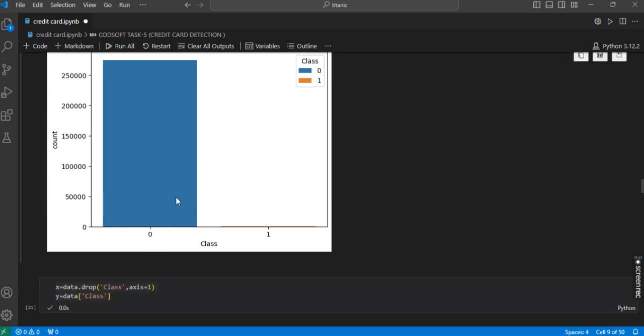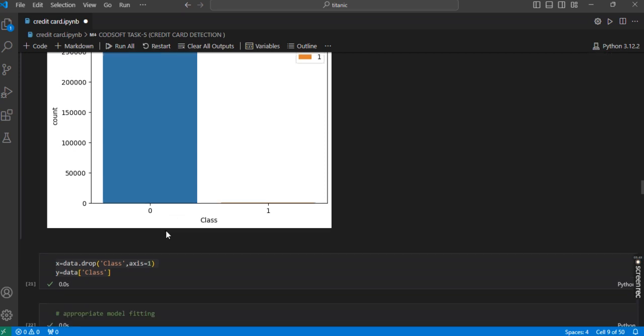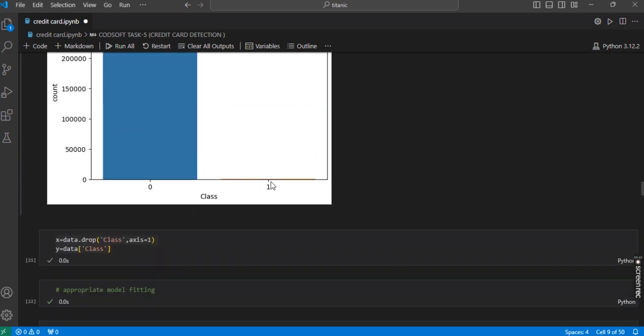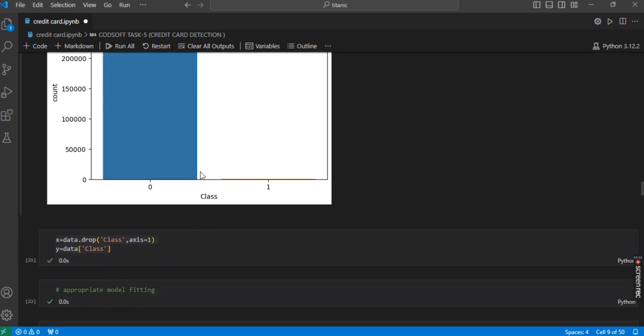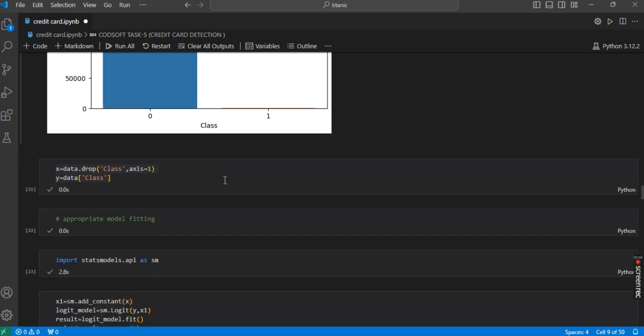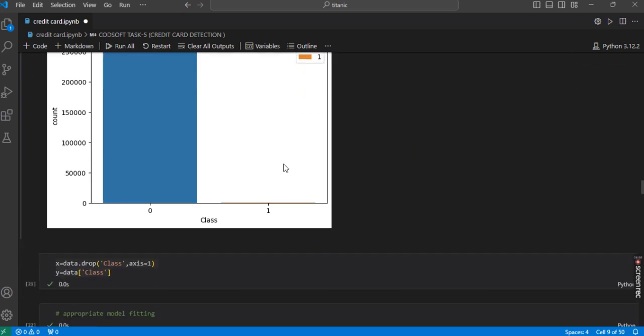So the number of credit card frauds is very much less than the not fraud. Then we extract our dependent variable and independent variable.